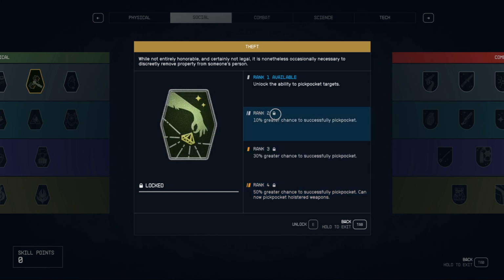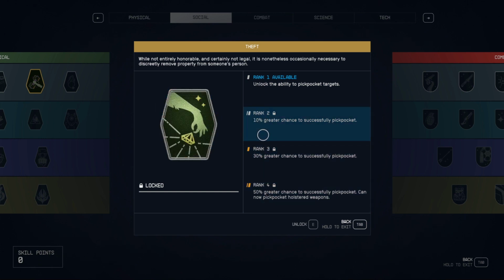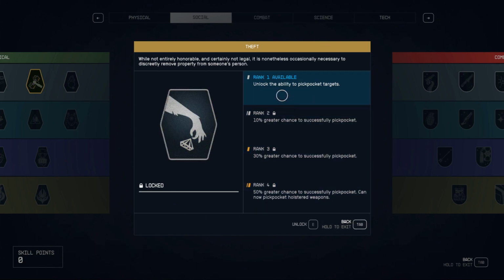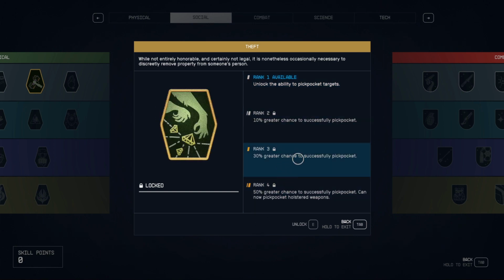Do note that these percentages, 10% greater, 30%, 50%, are on top of a hidden baseline. I don't know what that baseline is. The main thing I will say here is that this is definitely a line that you can completely ignore. The main reason for this is RP, and if you want to play that thief lifestyle, go smuggler, go rogue, then go into this, and then you might as well go all in so that you maximize the chance of pickpocketing.